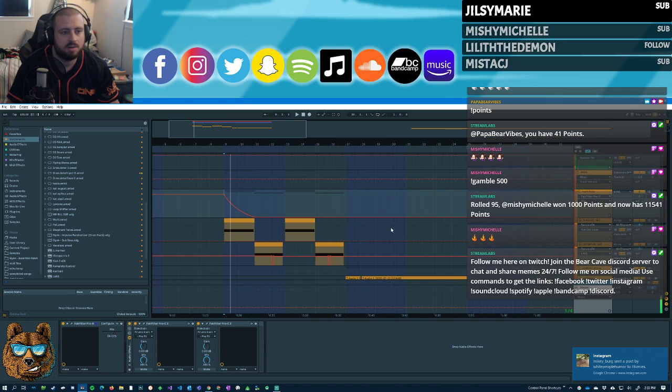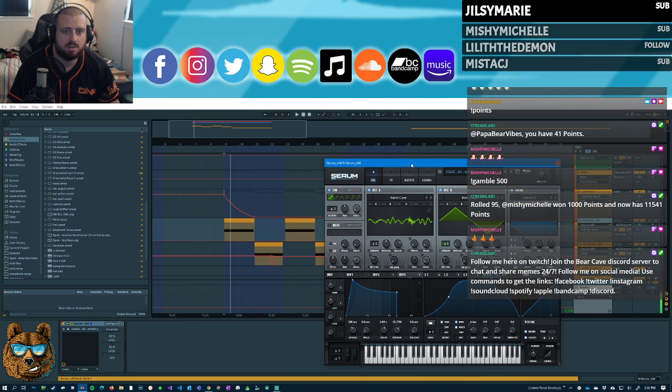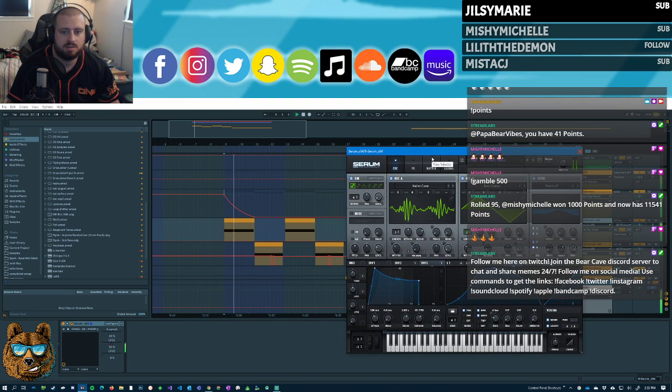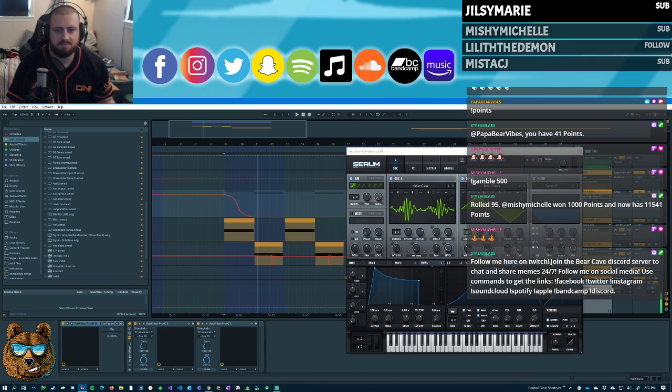I think, let's see. So I'm trying to follow something in this main bass. So I guess what I'm trying to do is as this goes up, the wobble comes in, but I want to do the opposite.